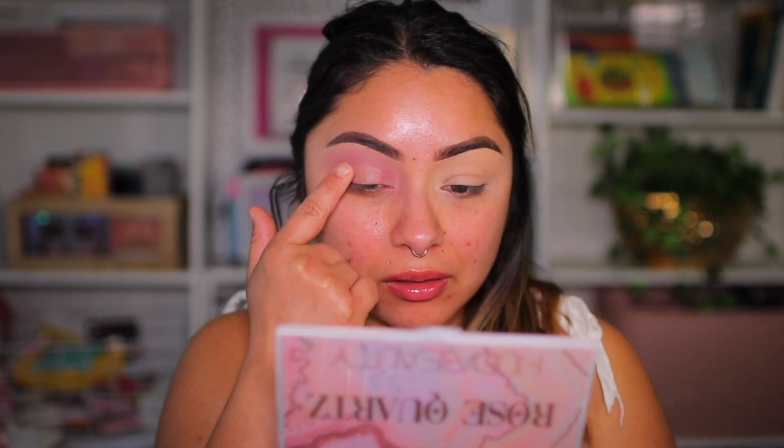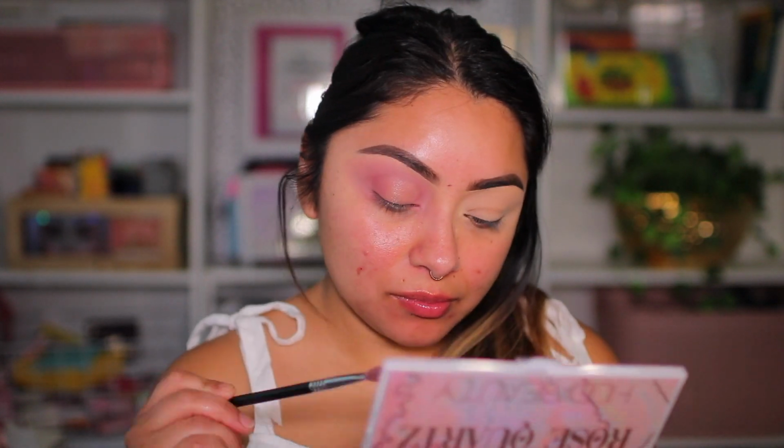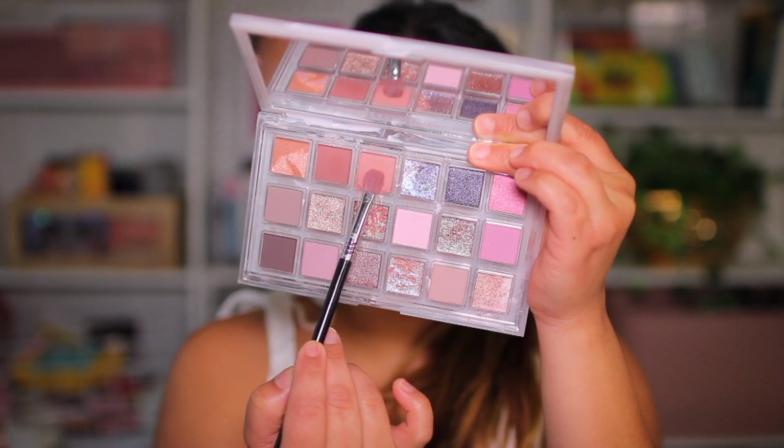But I'm noticing as I'm applying it that I'm removing the eyeshadow from the eye. As you guys can see right here, it just did not work. I think this color would work really well when you don't have any makeup on. It just didn't work, girl. So then I decided I'm just going to go back over the outer edges because we lost a lot of that pigment. And I'm still taking the color, this one is Gratitude.